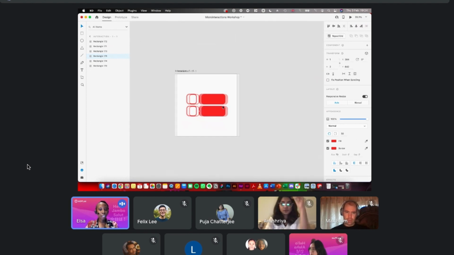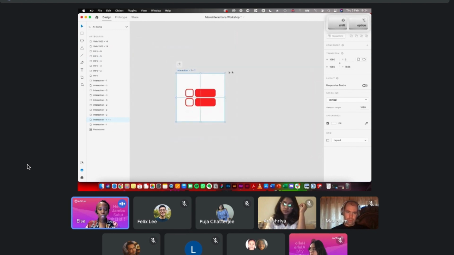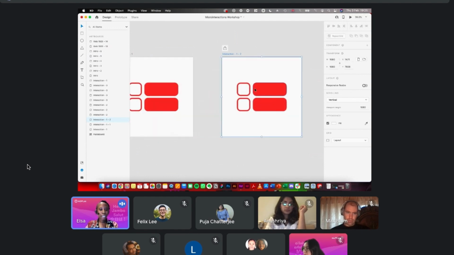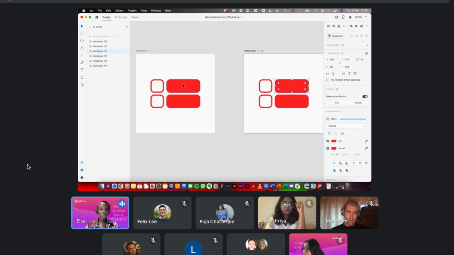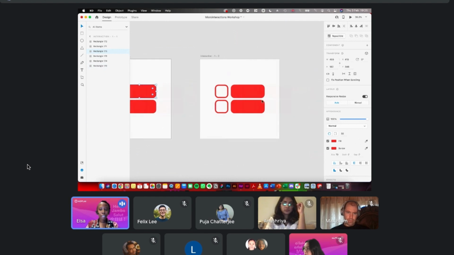So before I shrink these, I'm going to actually duplicate this artboard. To duplicate, similarly, you can hold Shift, Option, or Alt, I guess, and then just drag the artboard and it'll create a new artboard for you, which is exactly what we want. So in this particular case, we have our menu icons that are open and protruding outside. So in this case, we want to minimize them. So that's the first thing I'm going to do.